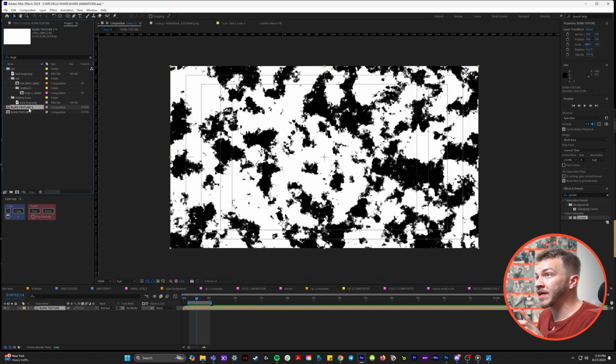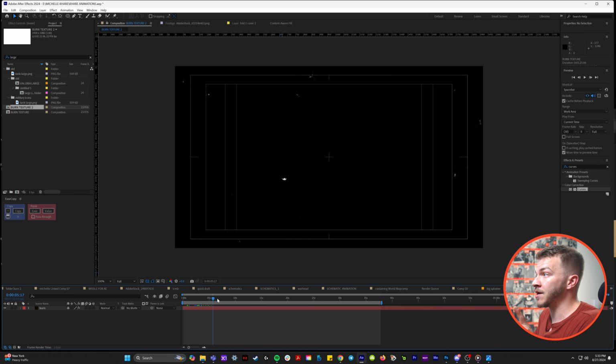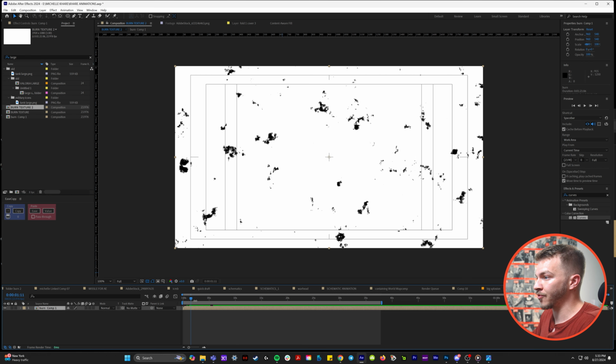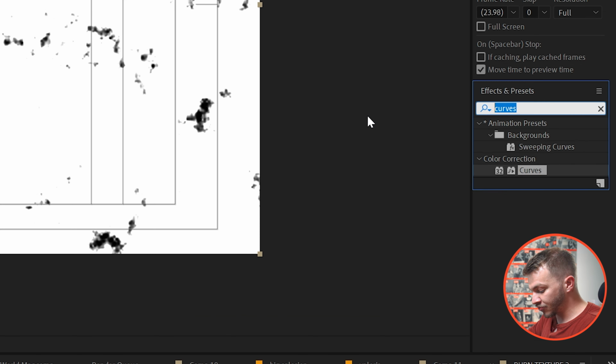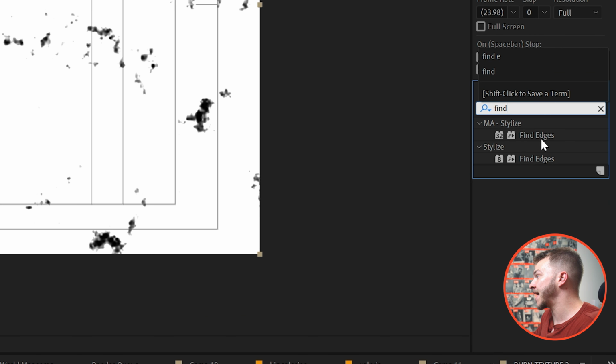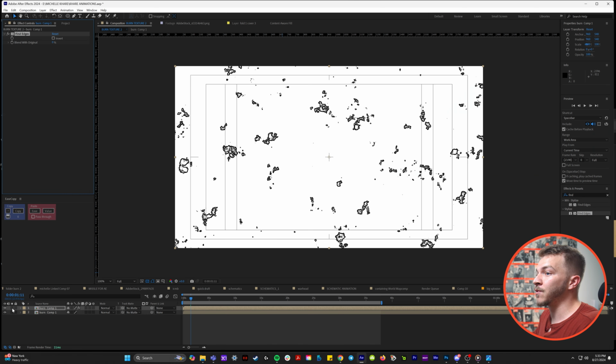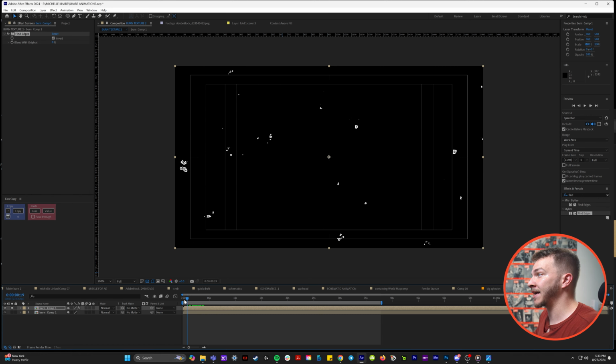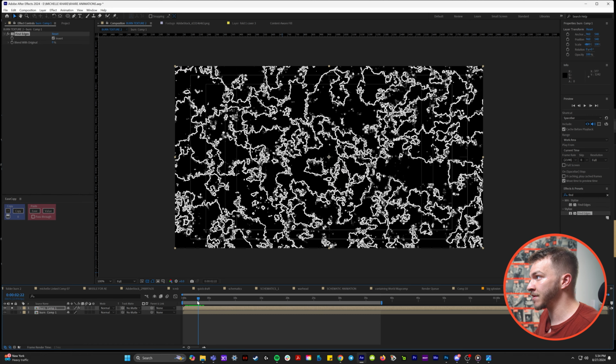We're actually gonna duplicate our burn texture, okay? So we're gonna open up this burn texture in a brand new composition. Let me just pre-compose this again, because this is super important. We're gonna duplicate this burn texture, and what we're gonna do is in the effects and presets, we're gonna do the find edges effect under stylize. And we're going to put this on this top layer, and in the project manager over here, we're gonna set it to invert. So now everything is black except where the edges of this animation are gonna go.